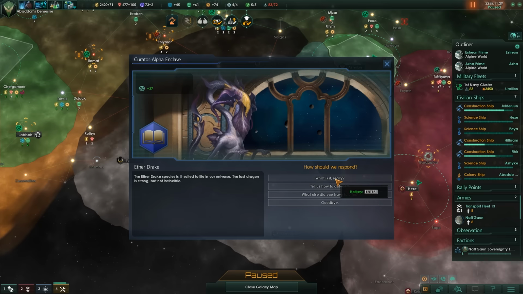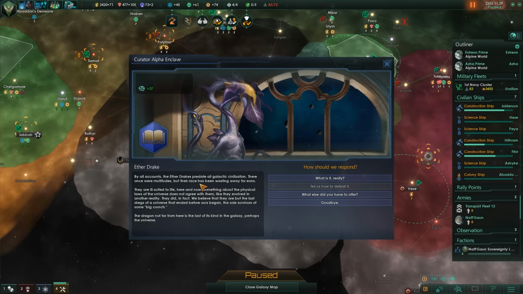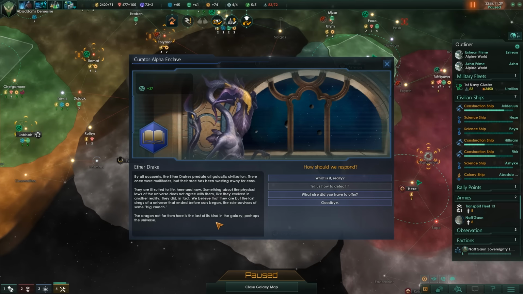Tell us about the Ether Drake. Ill-suited to the life in our universe, the last dragon is strong but not invincible. What is it really? Predate all galactic civilization, the once multitudes, but the race has been wasting away for eons. Okay. Have we actually met the Ether Drake? Apparently.